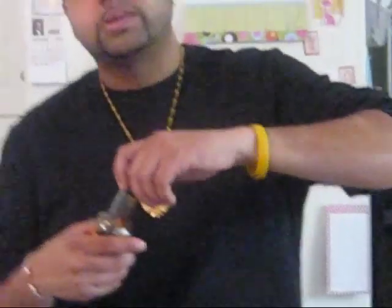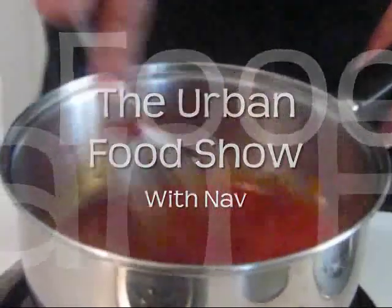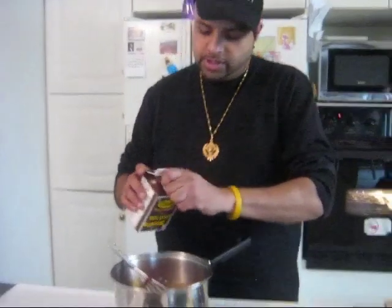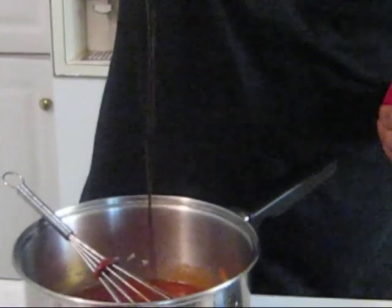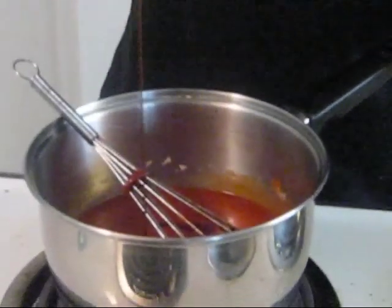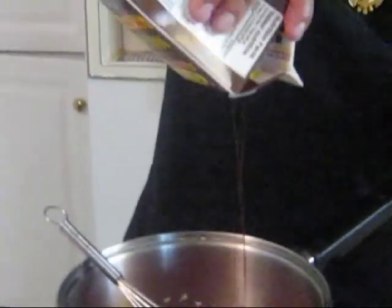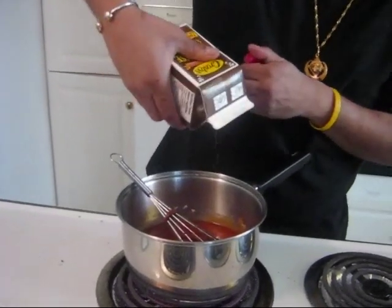One key ingredient, some Worcestershire. I'd say about a good tablespoon. Mix that in. Now all there's left is some nice molasses we're going to use. Oh yeah, and this is going to make it sticky, thicker. It's going to give it a thick, oozy consistency, and when it comes done, it's going to be really sticking to the meat well.